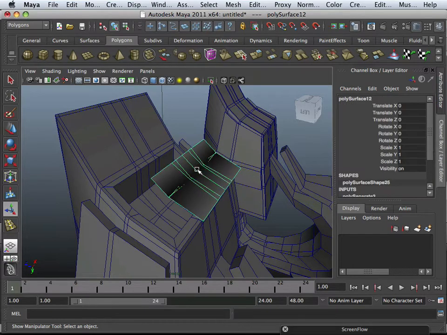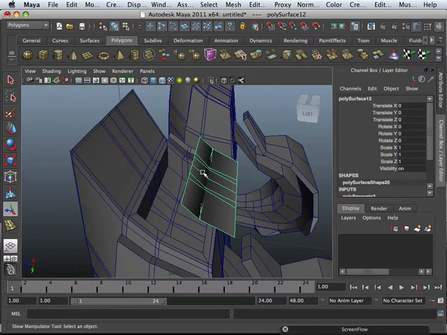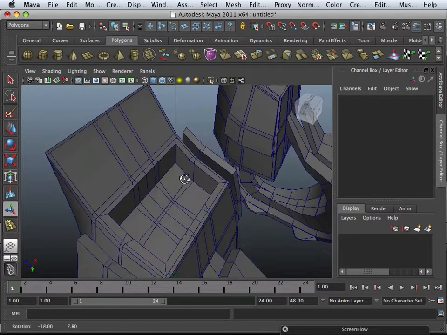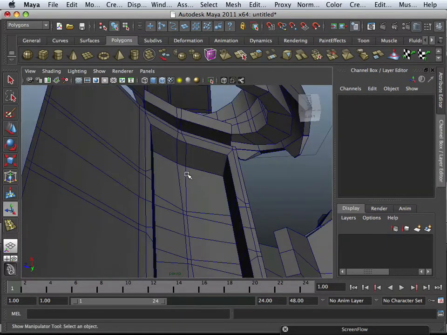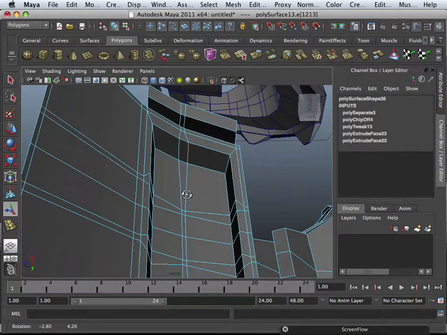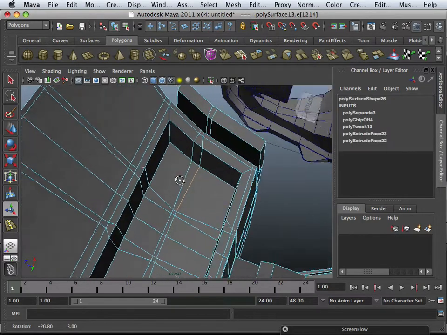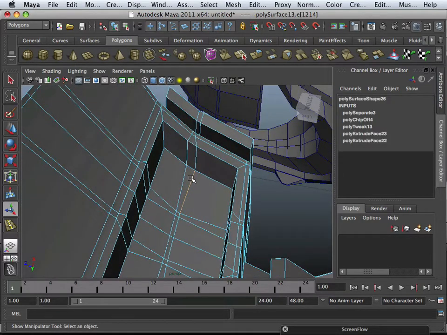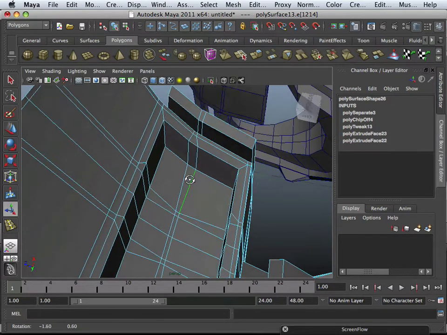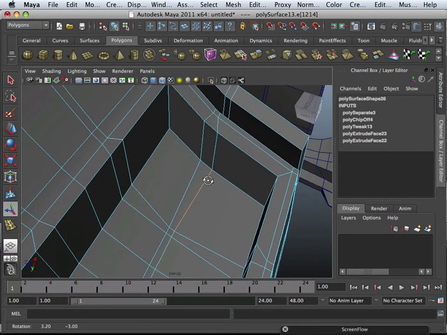All right, deleting edges. Now, there's an important thing that you have to know because I see it all the time. Let's say you take an edge and delete it. Don't ever do that, okay? One, you should always delete a whole edge loop, not just one edge, until you get to know what you're doing, because it'll wreck the geometry. You're going to get five-sided faces and six-sided faces and everything else. Another thing is if you delete an edge, it also leaves behind its vertice.